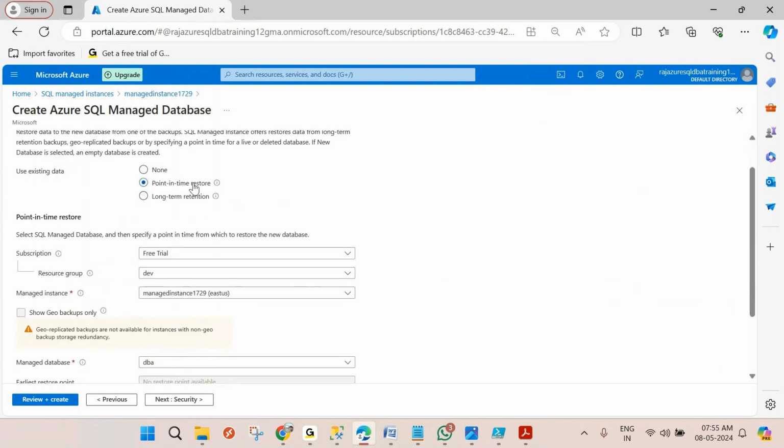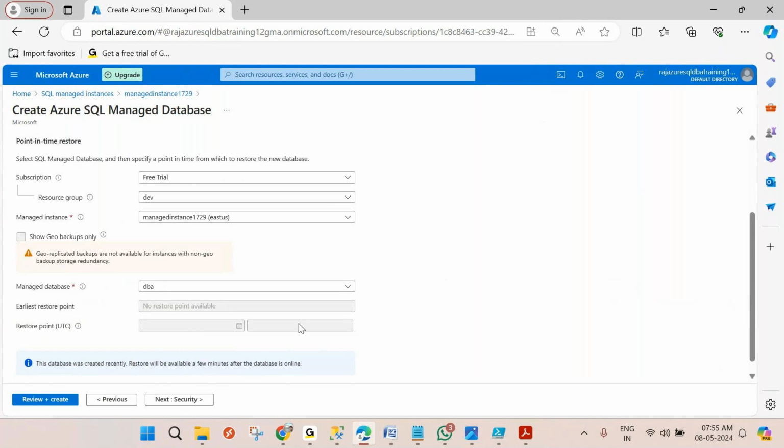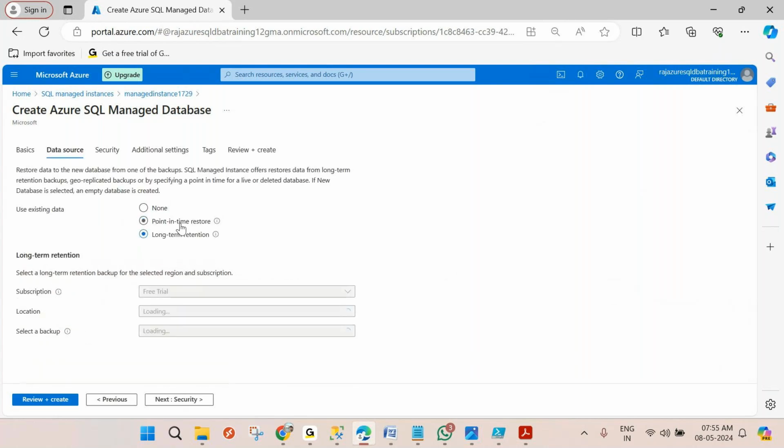Okay, we have to give date and time. For long-term backups, here we need to choose long-term. Here it will show all the 50 backups, if you have already taken them. Choose one and restore. But if you take the backup on your own, you cannot see the backups here. These are system-taken, Azure-taken long-term backups.